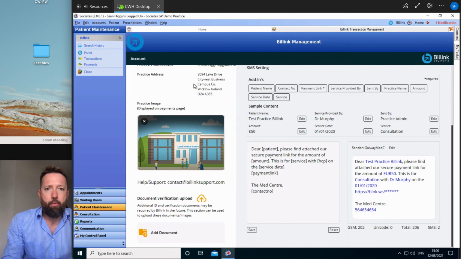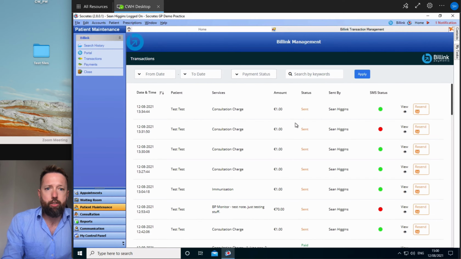And then I'm also now going to show you, this also came up from quite a few practices, we've made some changes around the transaction page. So lots of times an SMS, a message, might be sent out to an old number, and the patient's number may no longer be valid, right? So what we've done is we now pull instantly if that Blink has been delivered to that mobile or not.